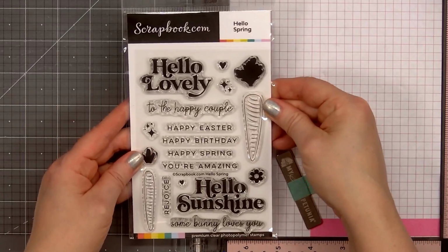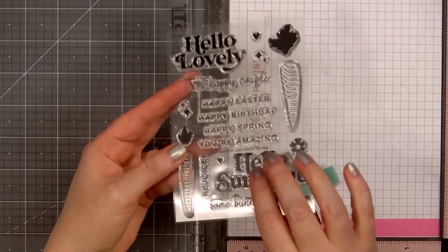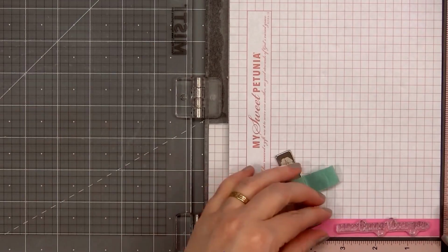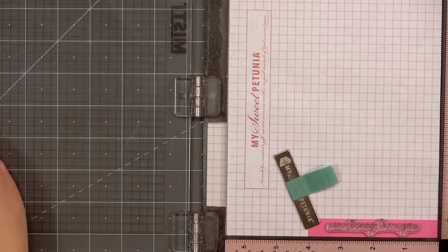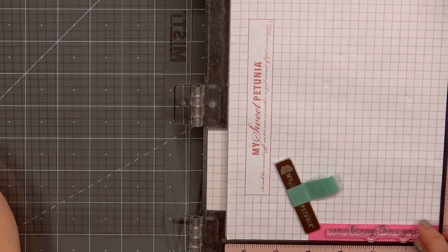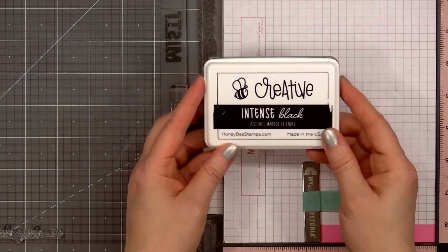I'll start off by stamping the sentiment. The sentiment is from the Hello Spring stamp set. I'm using Some Bunny Loves You. There will be a coordinating die set, but it's not out yet. You can see it in the Coming Soon section on scrapbook.com's website.